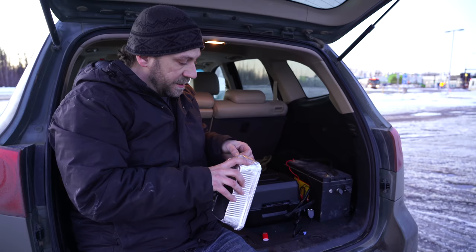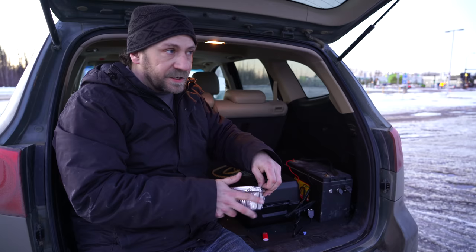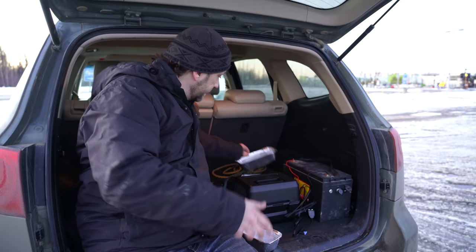I'm just going to do one of these Knorr Sidekick-y things. I was kind of trying this out and I don't want to put raw meat in this thing — it says it'll take stuff up to like 300 degrees Fahrenheit temperature, but I don't trust throwing in a raw chicken breast or anything.